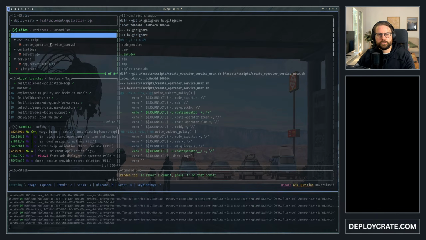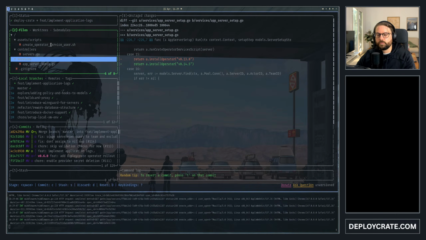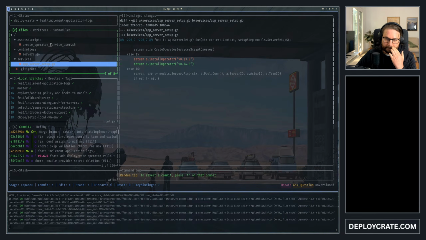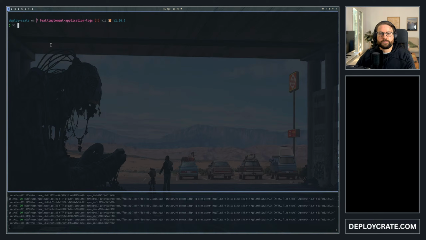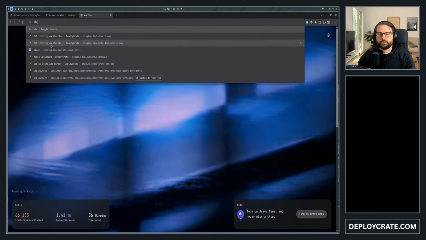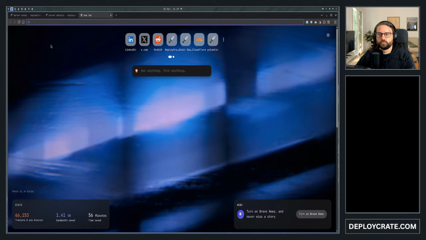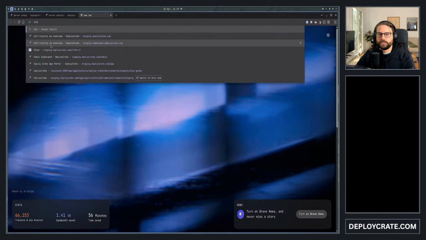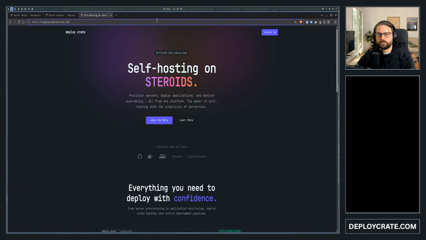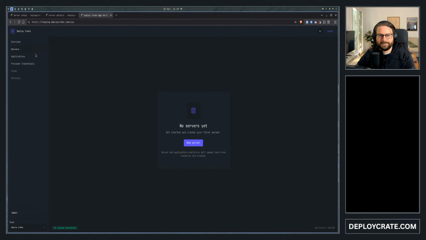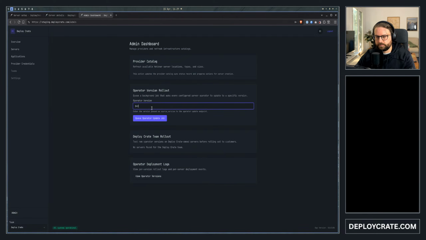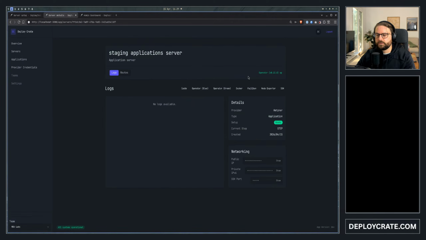So did I not just change that to be? All right, cool. But I can go into staging and deploy crates. That owns the server. I need to figure out how to dogfood this a little bit better, but I should be able to now say 14.5, update it, give this a refresh.